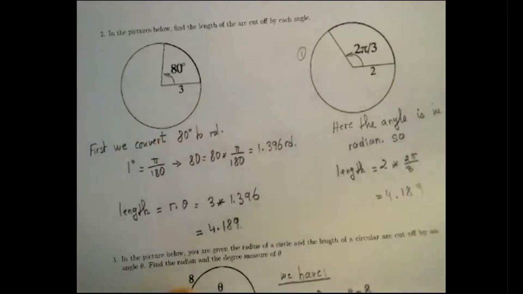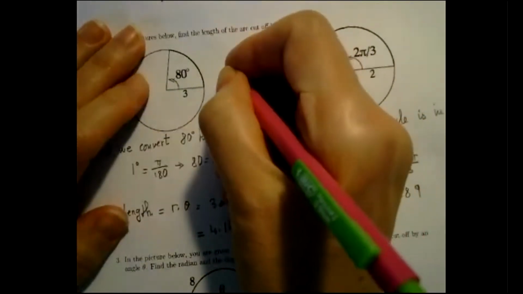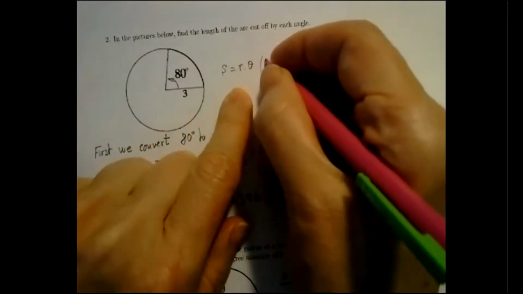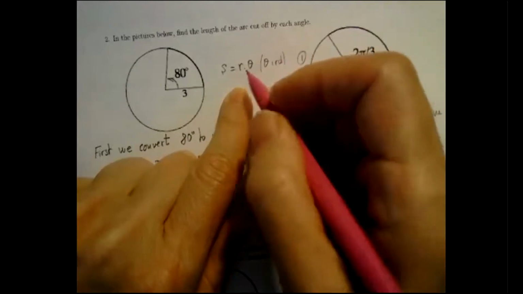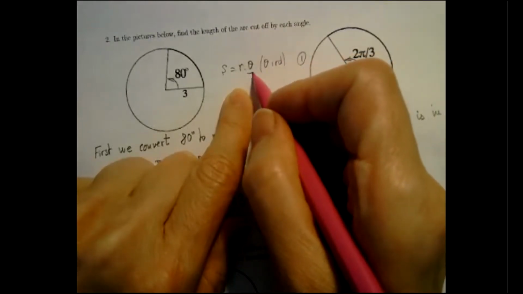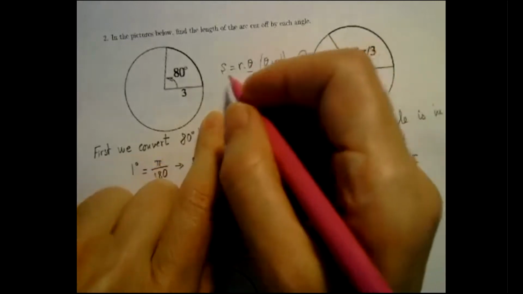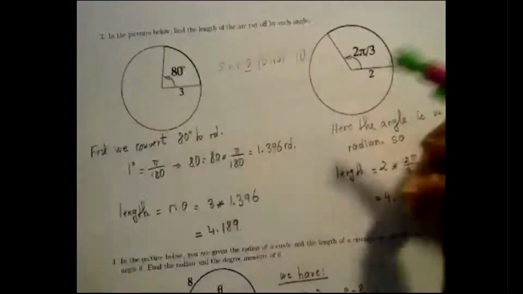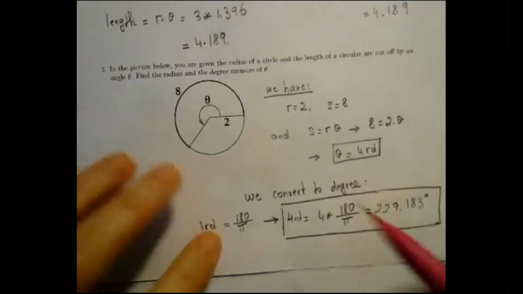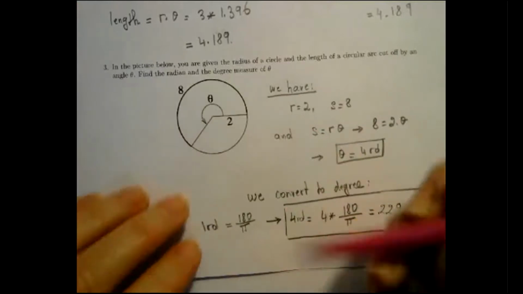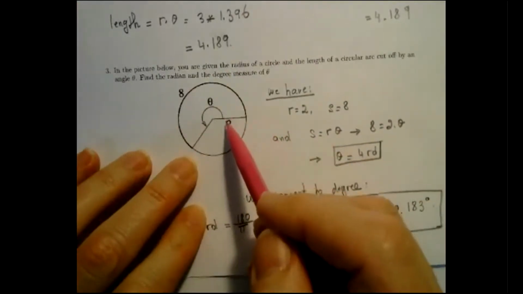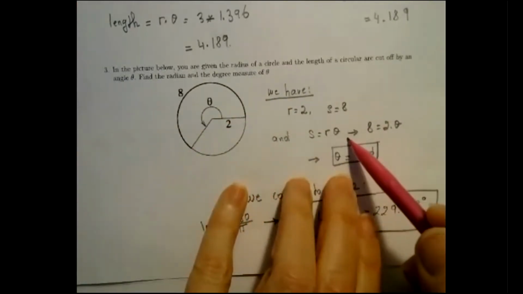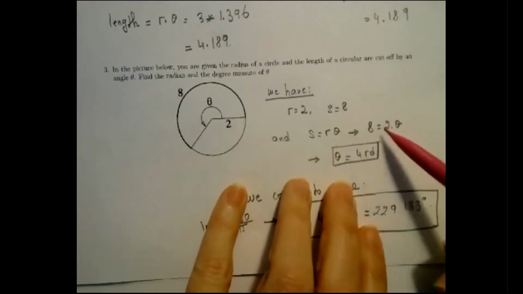The formula for the length of an arc, S equals R theta, holds when theta is in radians. It means when you use this formula, the angle theta is in radians, not in degrees. Sorry, that's not this problem. My apology. Number 3, that's where the problem came up. I gave you the arc length and the radius, and you have to find theta. A lot of students remembered S equals R theta and solved for theta.